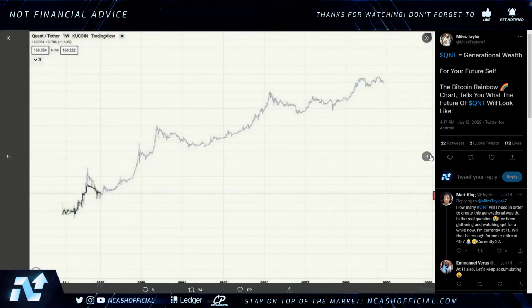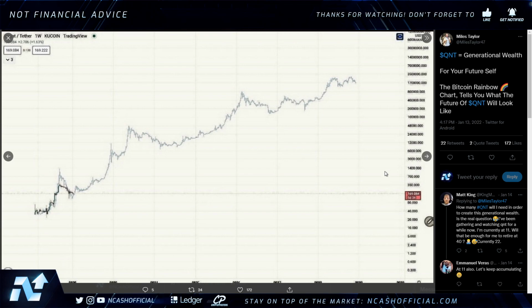Okay? And of course, here's a little bit more of a viewpoint on Quant Tether. This is pretty much the overall where we're at now. And here's the long-term viewpoints to all the way $1.7 million. Okay? And I know what a lot of you are probably thinking right now. What? That's absolutely ridiculous. But it's really not when you're looking at what QNT is actually solving. And of course, this is the macro view. This is the long-term view of QNT.